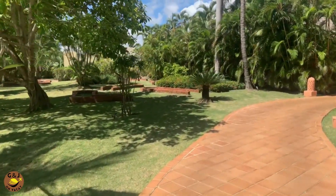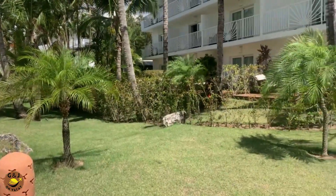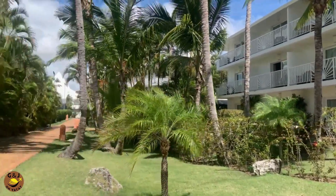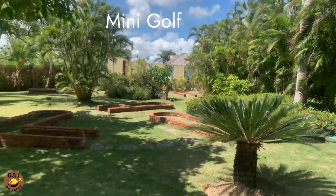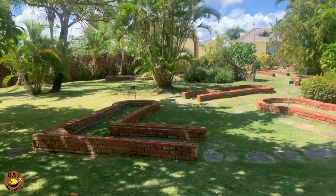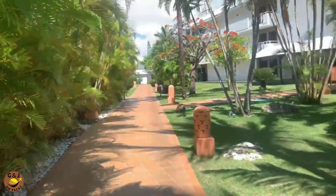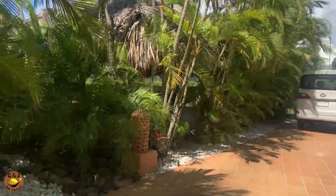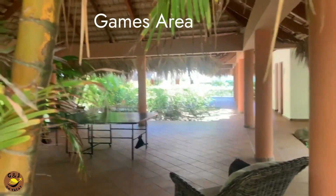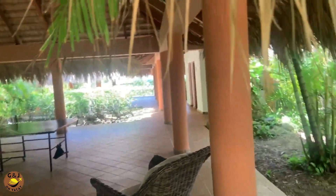Now we're approaching the mini golf course on our left — this is the very back end of the resort, at Building 4. You can get a putter and a ball and have a good time putting around the little course. And to our left through the palm trees is the games area, where you can see a ping pong table, all covered so it's a nice spot on a rainy day.